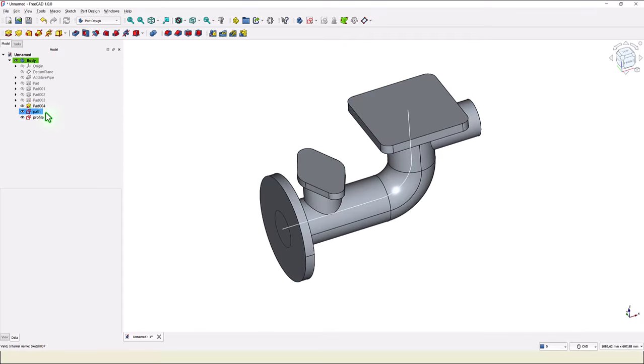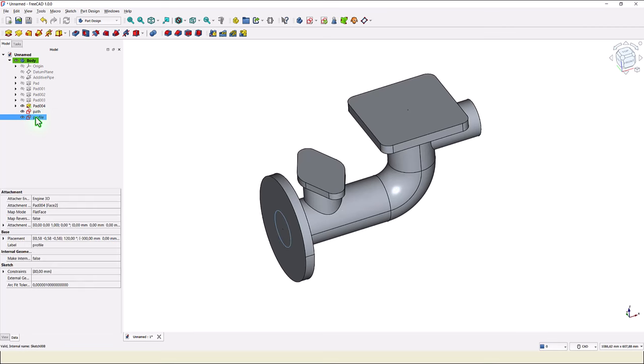We select the profile, then we select not this additive pipe but subtractive pipe.